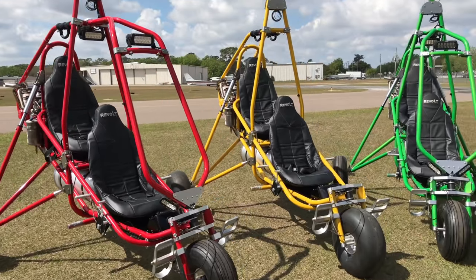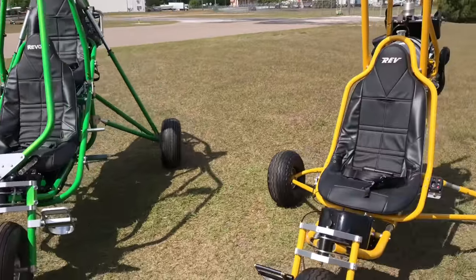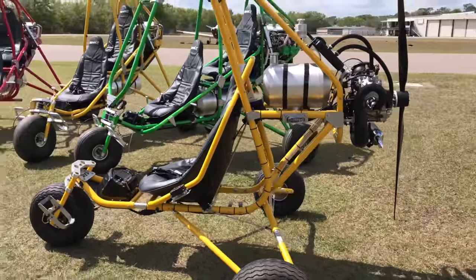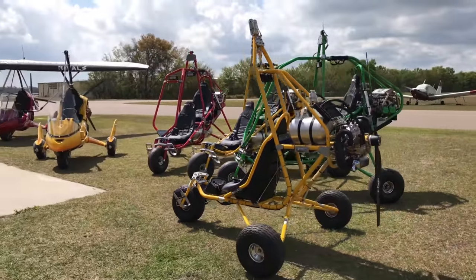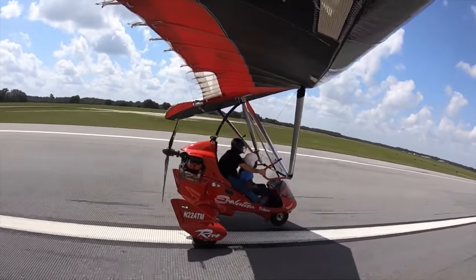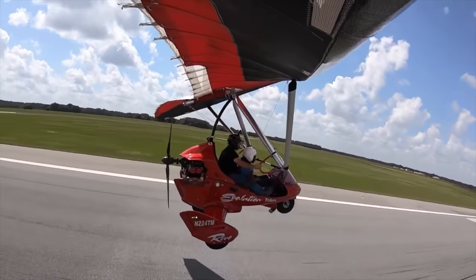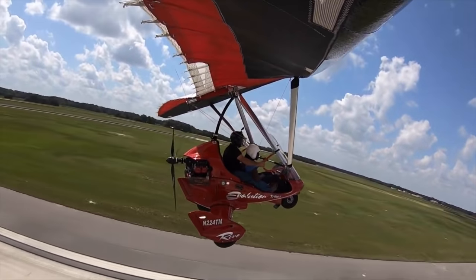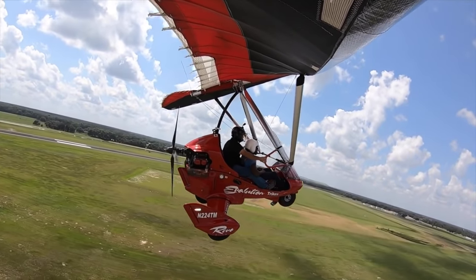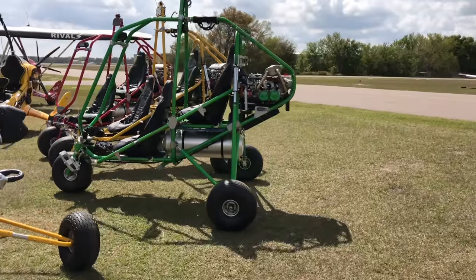Hello and welcome back to the Mojo Group Myplane Showcase. Mike here. Today by popular demand we're checking out some ultralights. Some of you may recall we've checked out some trikes on the channel in the past, mainly the Revo. I actually got a chance to fly in this thing about a year ago, but the Revo is a light sport aircraft. This is the top-of-the-line model sold by Evolution Trikes, but if you go down the list they actually have an ultralight that you can get into and learn how to fly for a fraction of the cost.